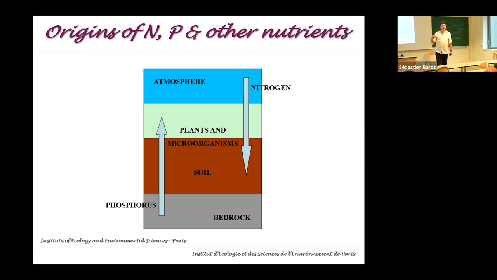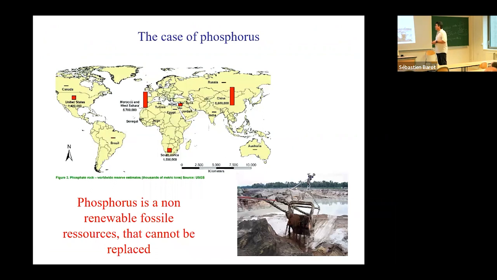One problem is that when you have a young ecosystem or a young soil, the ecosystems tend to be limited by nitrogen, because the amount of nitrogen in natural ecosystems tends to increase with the age of the ecosystems, just because of these legume plants we were talking about. And usually in a young ecosystem, the soil is pretty shallow, so normally you have enough phosphorus. But when your ecosystem is older and older and the soil is deeper and deeper, it becomes more difficult for the plants to absorb the phosphorus. So that's already an important point. Here it's just to remind about the fact that we don't have that much phosphorus mined worldwide.